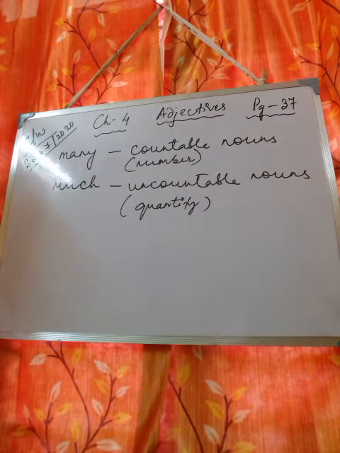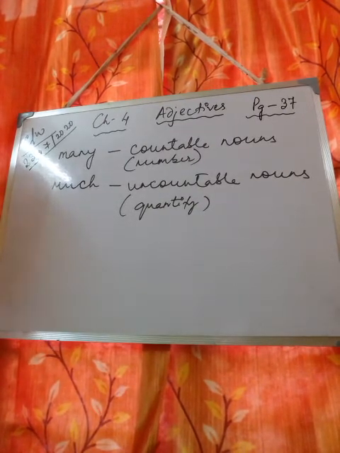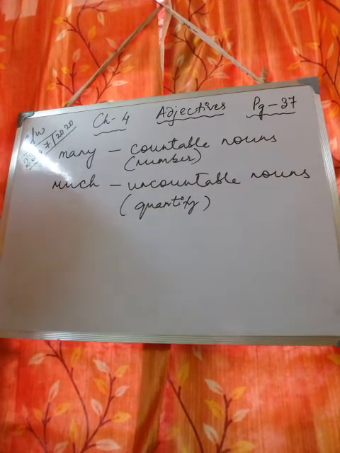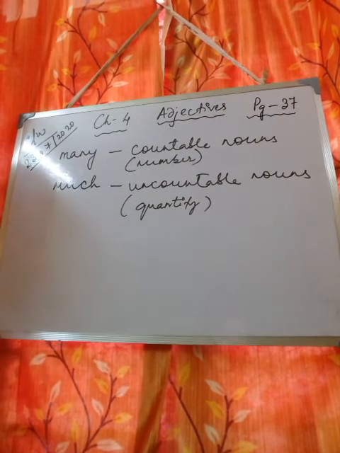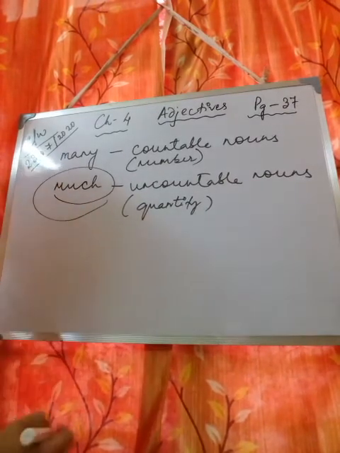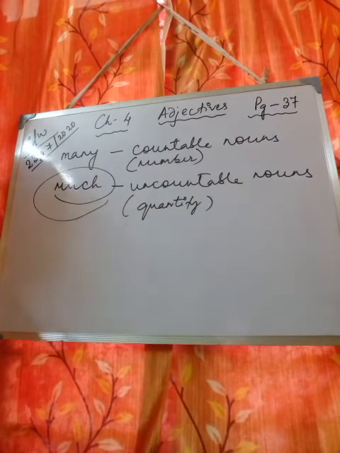We lived in this part of the city many years ago. So many years, years is the noun which is countable, so we can use many with the noun years here. Much: you have spent too much of time on this work. Time is uncountable, right? So we can say that you have spent too much of time. Okay, so we can use the adjective of quantity much for the uncountable noun time.